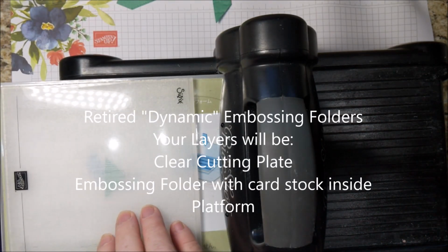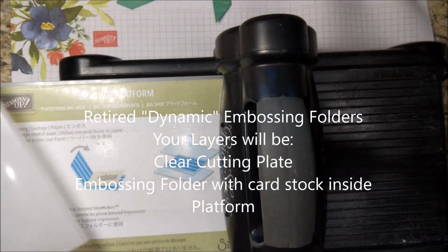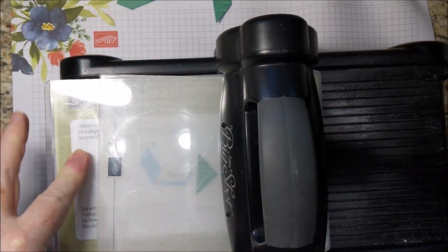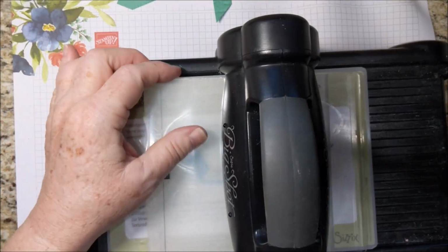And for this one, I do not want to use the blue plate, and I need one single clear plate on top. I want to be sure it's tucked in.